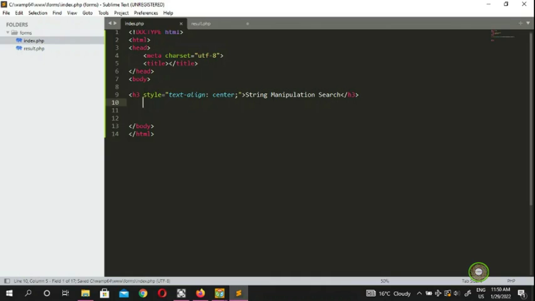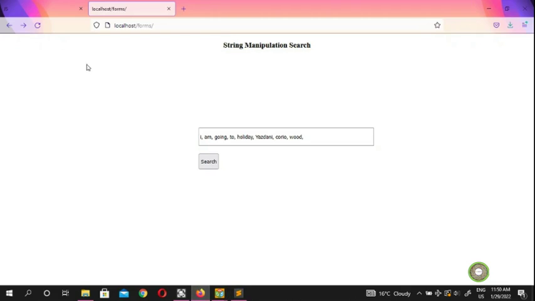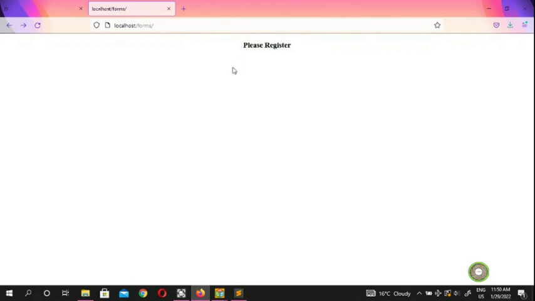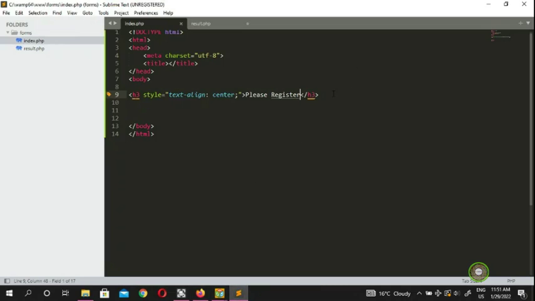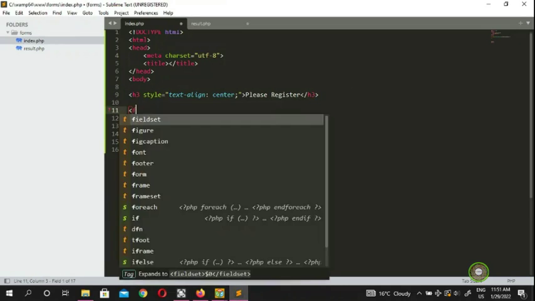So text align center, and here we're going to say please register, and now we're going to see our form here. Everything disappears, and we put a please register.